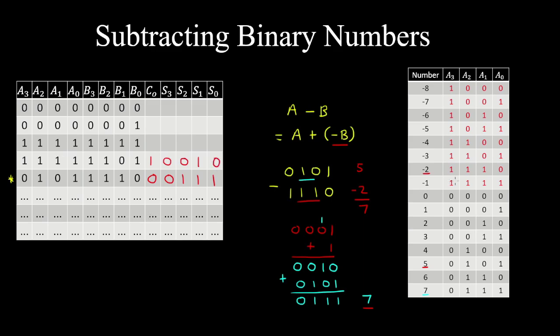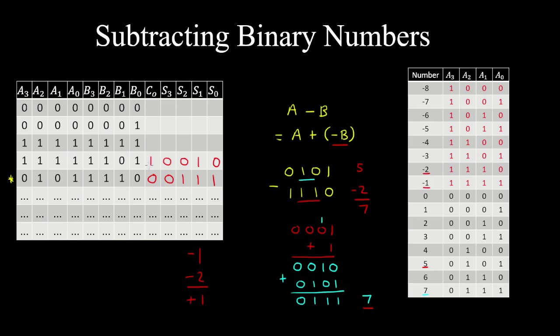So as we can see, 1, 1, 1, 1 is negative 1. And 1, 1, 1, 0 is negative 2. So minus 1 minus negative 2 gives plus 1, as expected. And note that the carry out is insignificant because there's only 4 bits that are being represented here, where the overflow bit gets dropped.